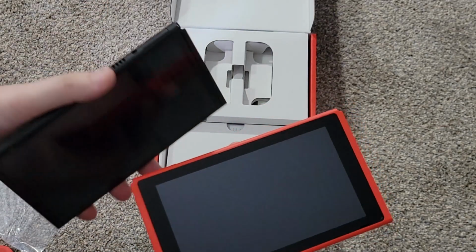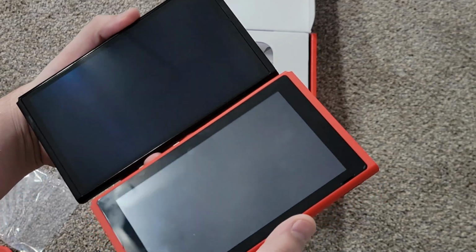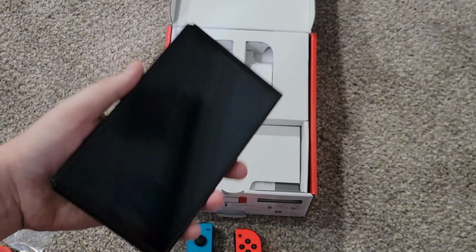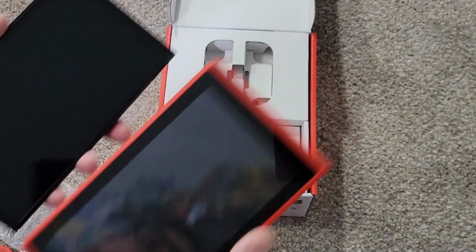So these are the two switches, and you can definitely see the difference in the screen. This one has a larger bezel and it's actually grayish, where this one's absolute black. So let me start this up. I'm going to do all my login information, all that good stuff, and then we will compare it visually.